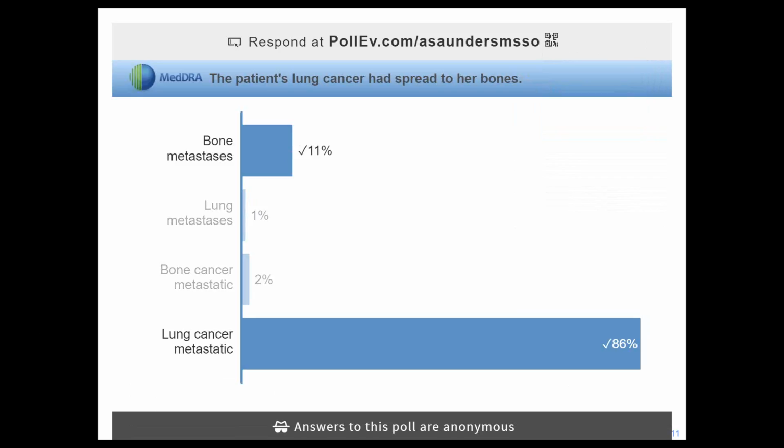Absolutely, agreed. And then I think also if the combination term is available to represent the particular thing you're looking at, for example, triple negative breast cancer actually has an LLT, you could select that combined term to represent. However, if the specific genetic marker is not available in combination with the specific cancer type that you're looking at, then it would be best to continue to code those terms separately. Does anyone else on the panel have anything that they'd like to add to that?